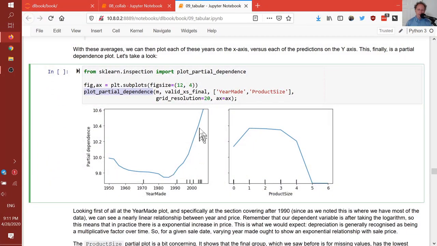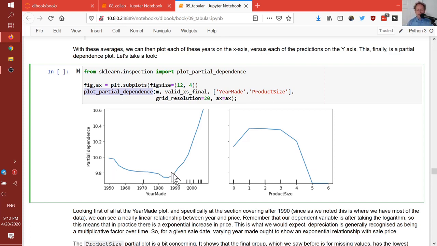Let's look at this bit here. Basically what this says is that as year made increases, the predicted sale price, log sale price of course, also increases. You can see the log sale price is increasing roughly linearly. So roughly, this is actually an exponential relationship between year made and sale price.